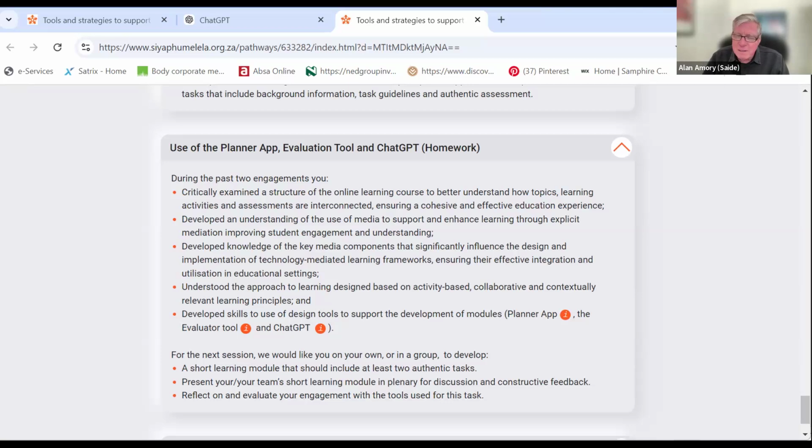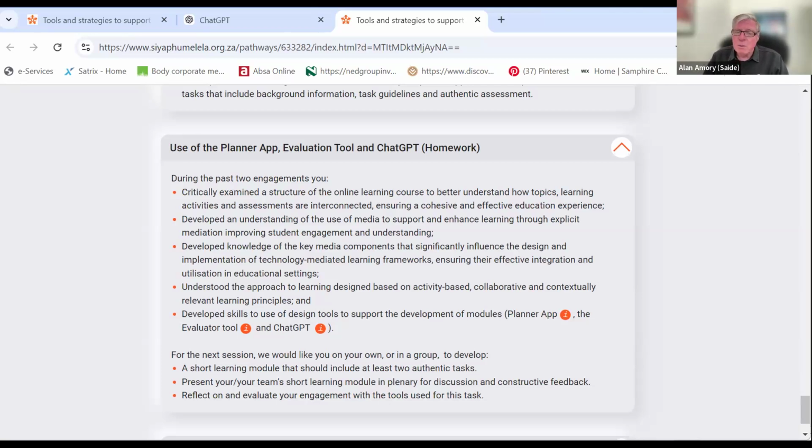So while you are trying to use the planner to do something, think about these components. You've maybe started with the activities already, but we would like you to add 2 authentic tasks to it, and maybe that's where you use the ChatGPT in some way.